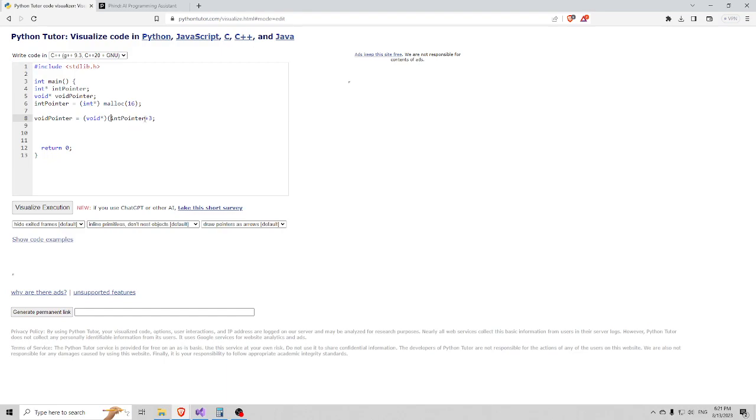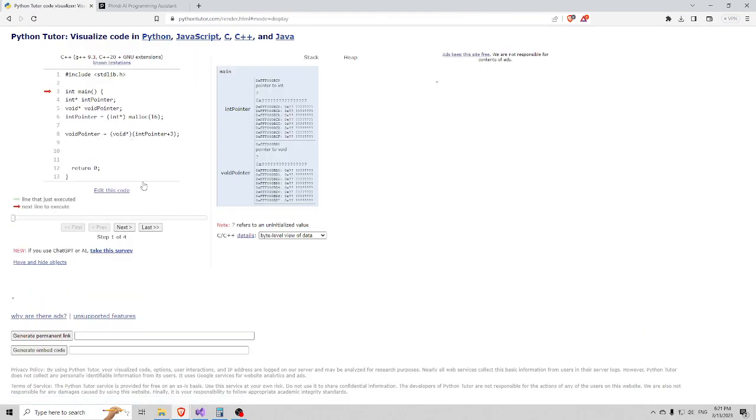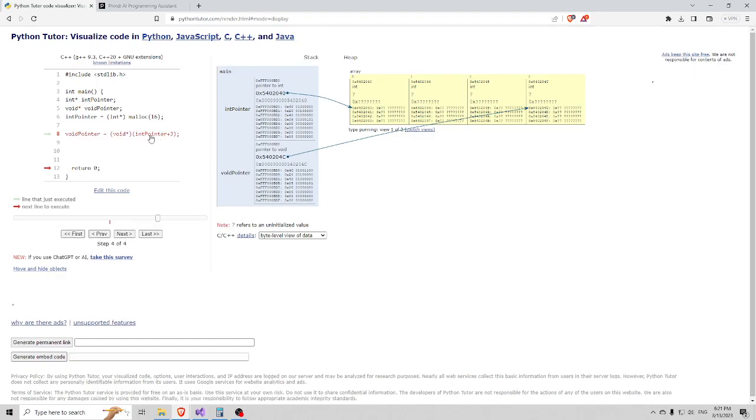So now let's try something along the lines of this. We'll increment 3 and then cast. Now what will it do? It points to the third element of the int pointer. So it traverses via the type of int pointer, and then we're casting it. So you can see how things work on a lower level, rather than guessing.